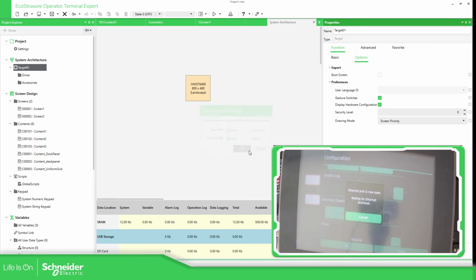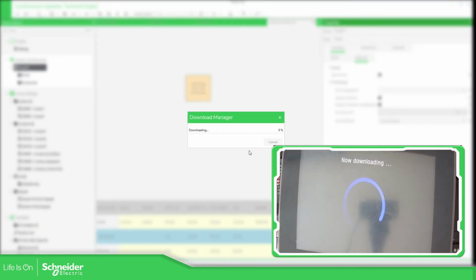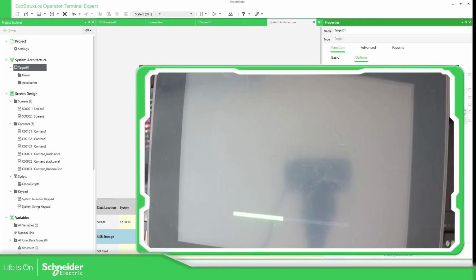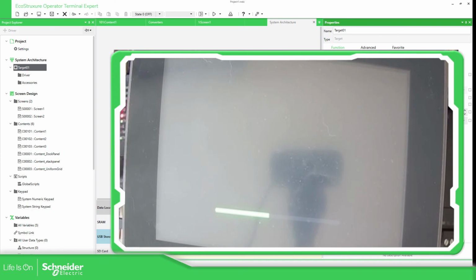Now it's downloading. That's why it's good to have the hardware configuration to download. So, okay, close. Let's maximize this so you can see it. Let's wait for this to finish.